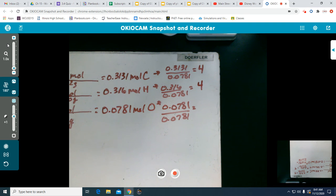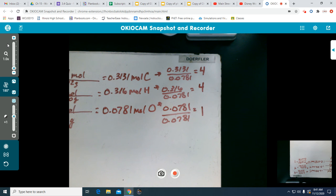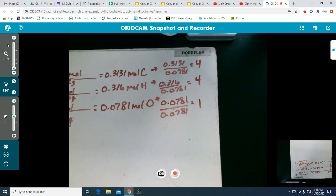I bet you don't even need a calculator for this last one. What's it going to be? 1. Okay. So, again, what do these whole numbers that we just calculated represent? The subscripts. Now, you also might have a question of saying, well, how do you know what order the elements go for the formula? If you didn't, well, now you do.